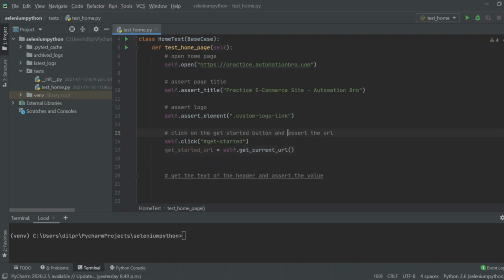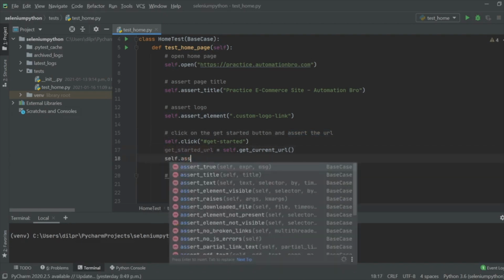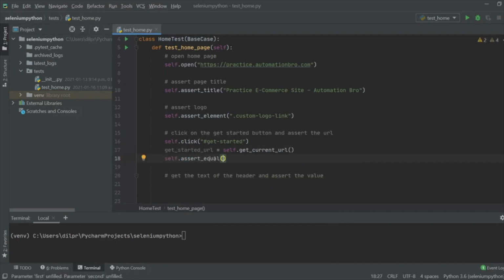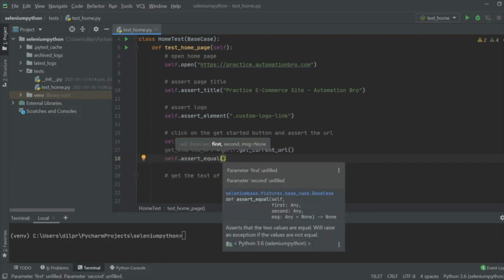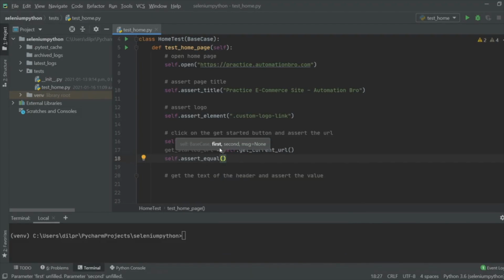So now we just need to assert a URL. To do that, what I'm going to do is I'm going to do self.assert. And here I have something called assert equal. So I'm verifying two statements over here, or two basically parameters. The first parameter as well as the second parameter. The first parameter would be the get started URL. This would be the current URL that we just got.